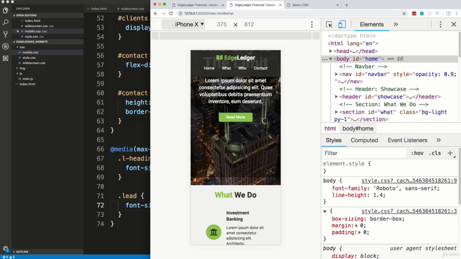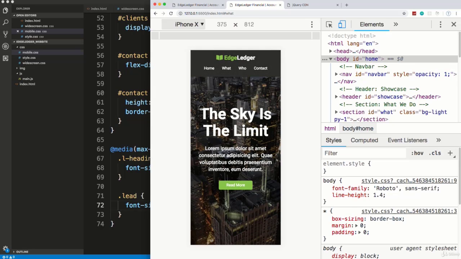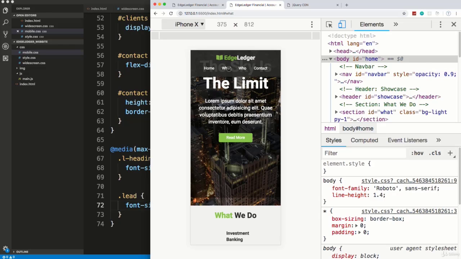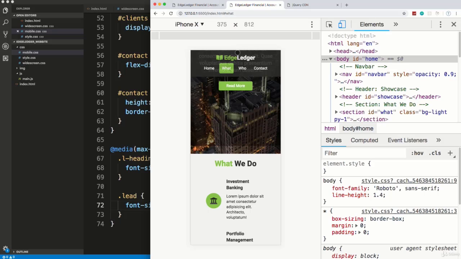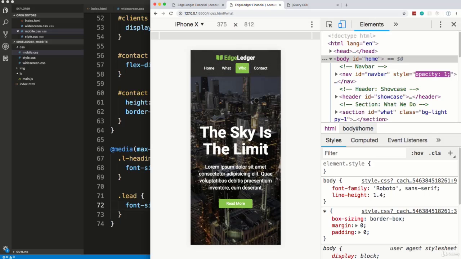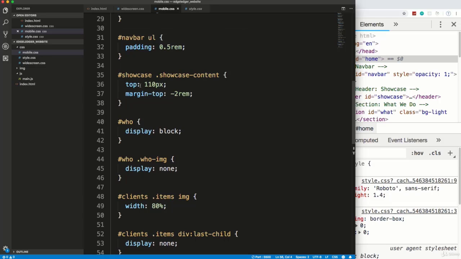Actually, we have this here though. Why is that? That shouldn't be there. Because we put the top 110 pixels. Oh, is it because of the margin-top?